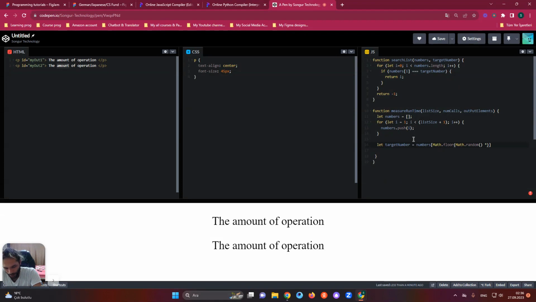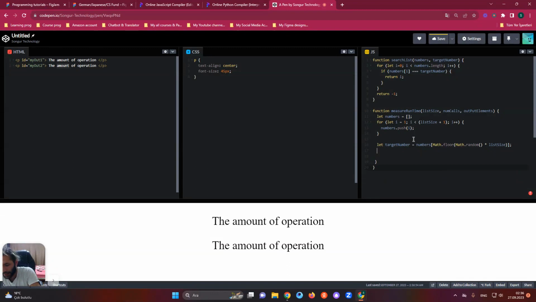Okay, so now we can say list size like this. We can close our list in that case, and we do again our operation with starting the time step by step. How do we do that?